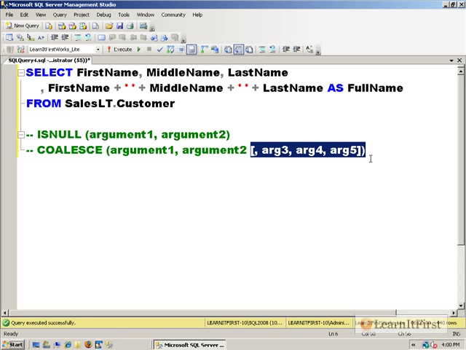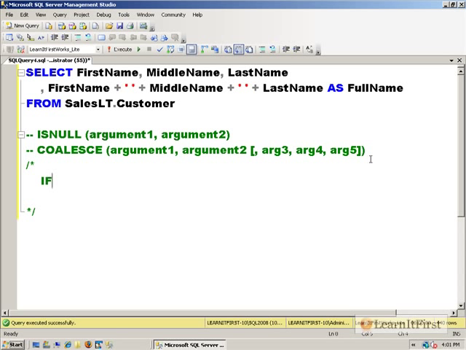Okay, so let's just start with the idea that ISNULL and COALESCE do the same thing. They perform the same function. They do exactly the same thing. However, COALESCE accepts more arguments. Now, let's put this into practice here. Here's the easiest way I can explain them. They're like inline if statements.